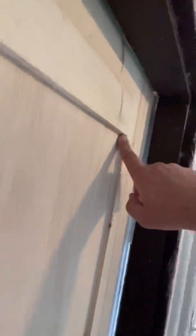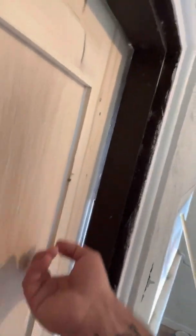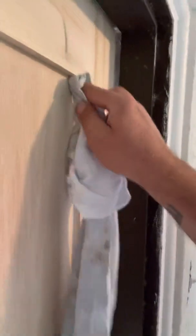Now a lot of guys will just come in, wipe it, fill in their cracks, and then go on about their business. Now if you look at that, it just doesn't look good, right? So, it should be self-explanatory, but have a wet rag with you. Because all you really want is that caulk. Now there's some trash right there. Let me get that out. All you really want is that caulk to fill in the gap. You don't want to have a glob, especially not on a custom built door here.